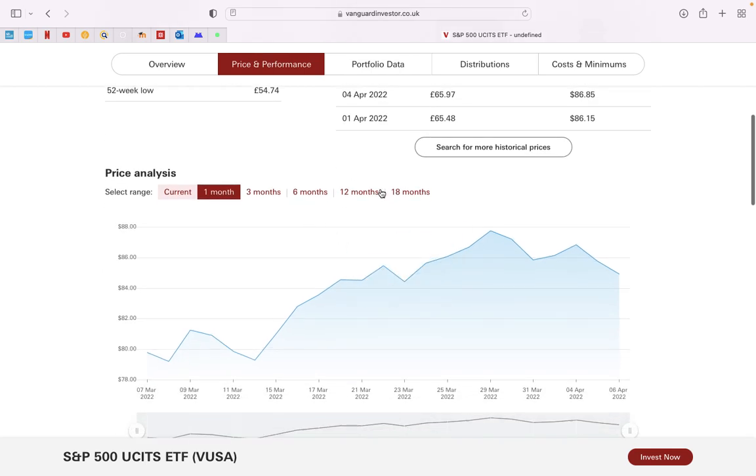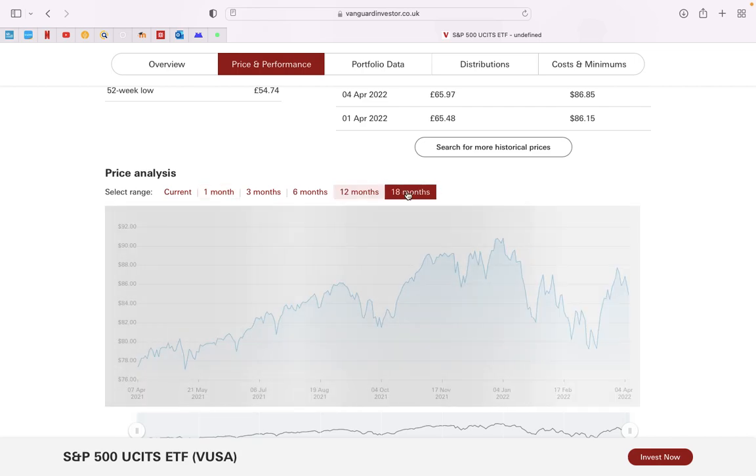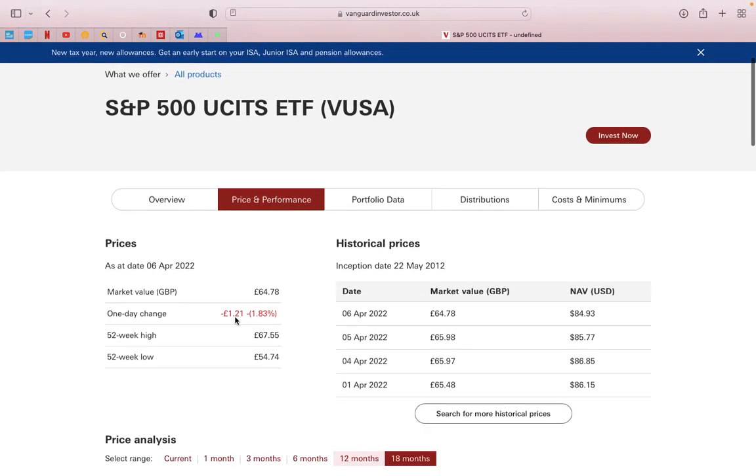Generally, if you kept it for maybe 12 months, for a year, it also wasn't doing so bad. It was selling for about $77 per share in April, and today it's selling for about 84. That's also not so bad, but the longer you keep it, the better. So the rule of thumb remains that if you want to go into passive investing in the stock market, you should be looking at about 5 years or more, or else you may want to buy bonds, where you don't lose money, but you don't make a lot of profit either. So that is that for the S&P 500.